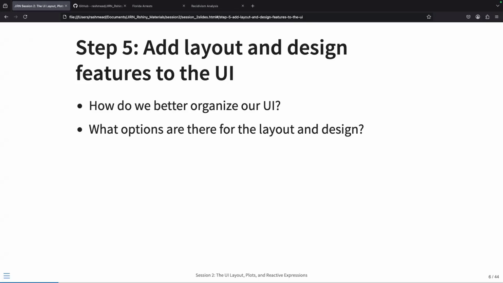So up to this point, we've just tossed our UI widgets and tables wherever they landed in our app, but obviously that is not the ideal thing to do. So we want to learn how we can better organize how everything is laid out in our app, maybe add some design features, and make the visual presentation better. So we're going to talk about how to do that. What are the options for better organizing ourselves in the UI.